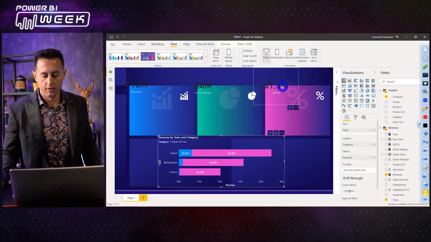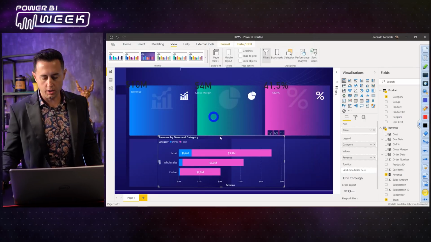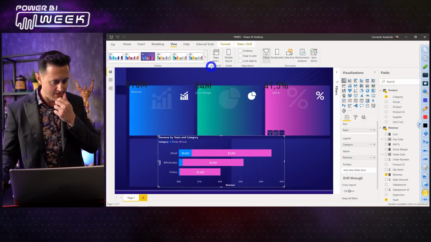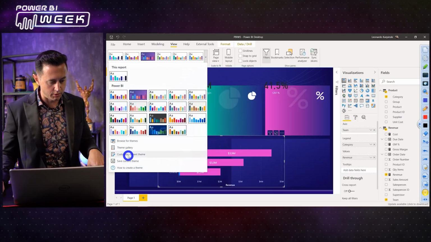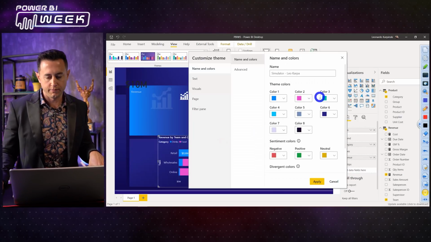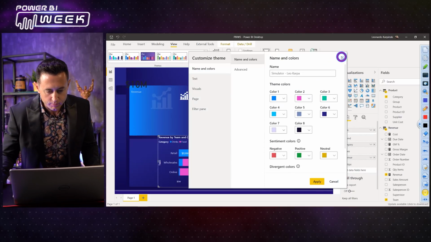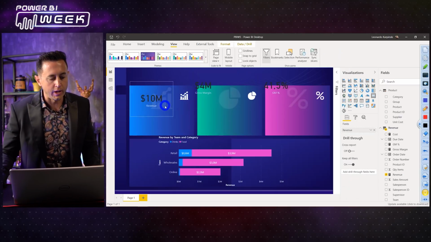Okay. Just these colors are not okay, but I think this is nice. This is okay. This is following my guidelines, I think. Actually, let me go to customize current theme. I just inverted color 2 with color 3, but it's okay. No worries. Okay, let's go.